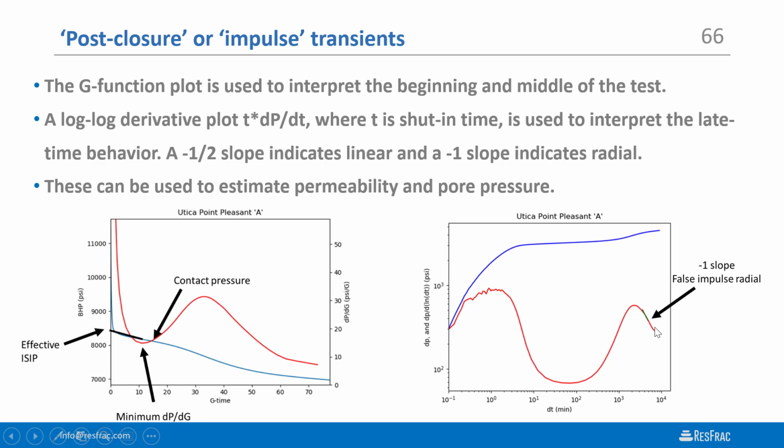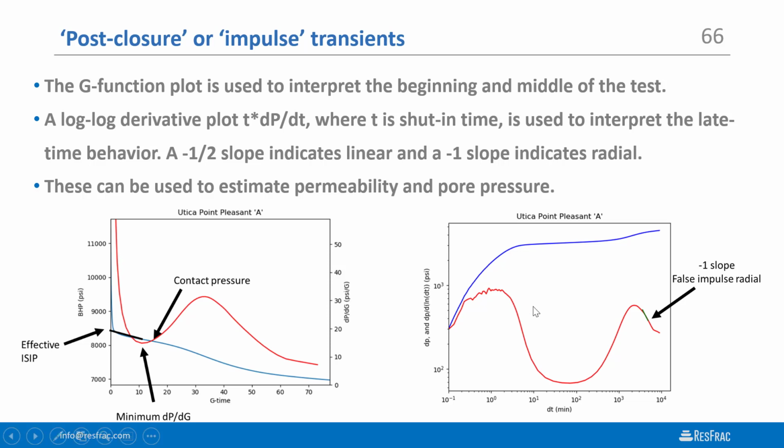If they do take the derivative with respect to superposition time, what it does is it kinks up all the slopes by 1. So this -1 slope would be flat, a -1/2 slope would be a 1/2 slope, etc. So you've got to be really careful about that. And I have a paper called the spurious deflection on superposition log-log derivative plots, in which I talk through why this is a theoretical issue and why you shouldn't do the test. So anyway, I just want to make that caution.